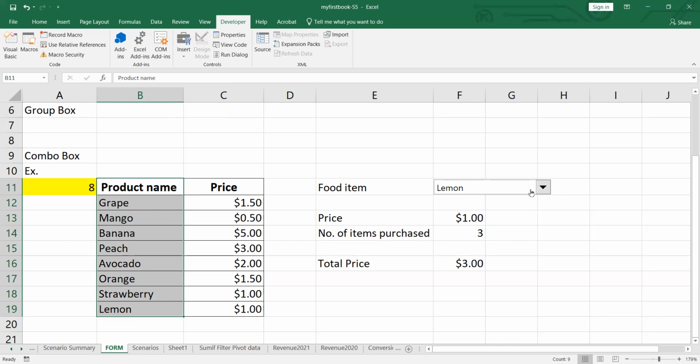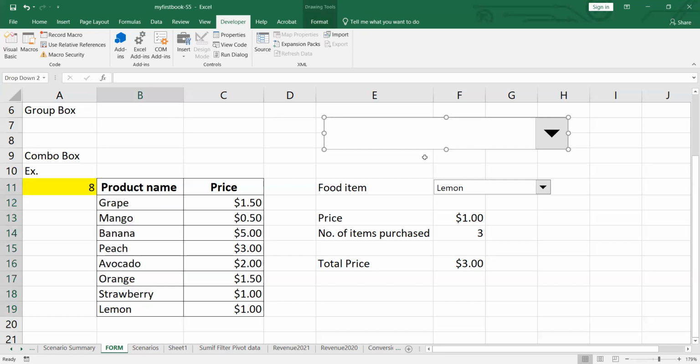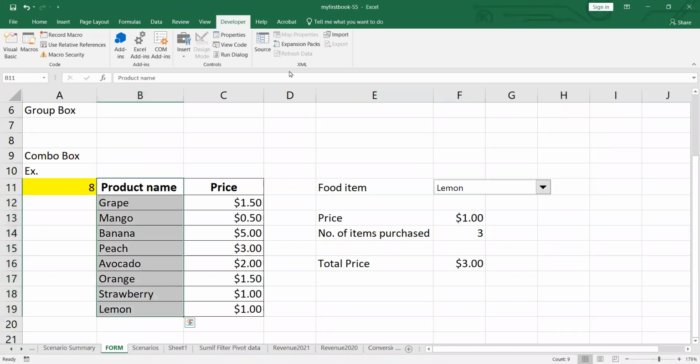The way to do it is that we just go to insert and then go to the combo box. Then you see the hairline cross, drag it. After that, you see white circles around this combo box. This is what we call control mode. When it's control mode, if you click on the drop down, it doesn't show anything. Control mode is just used in order to move that combo box or that tool, or to format it, or delete it by just using cut, something like that.